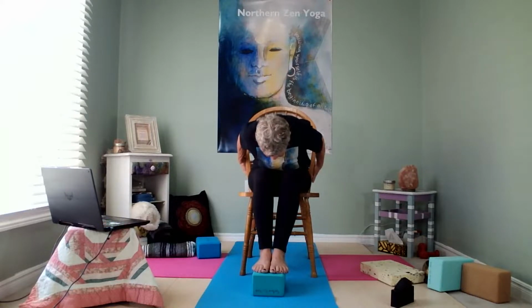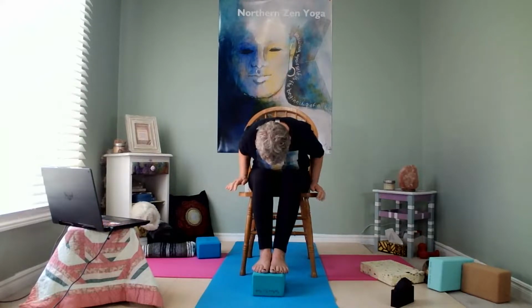If you like, you can even reach back and grab the back of your chair. A little arm stretch in there. Use your hands and press into the chair to help lift you back up again. And just come into prayer position for a moment. Close your eyes if you like. Just feel your body.